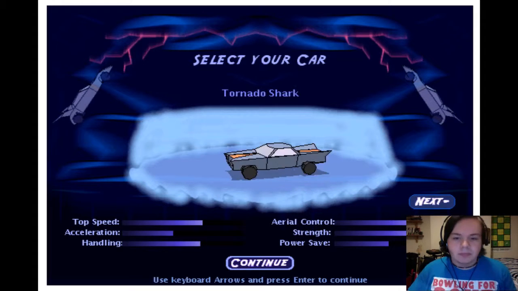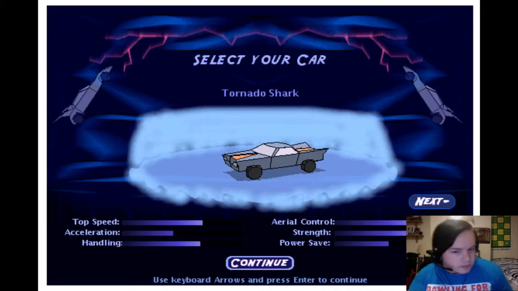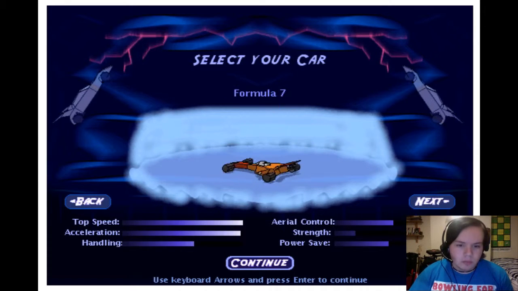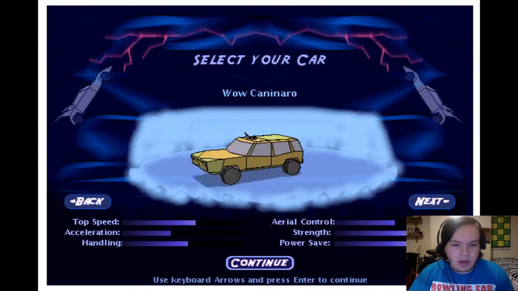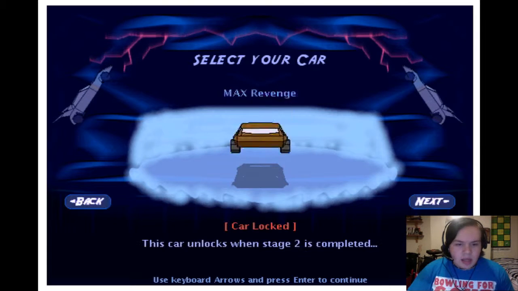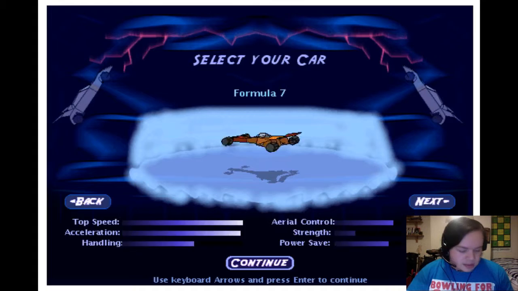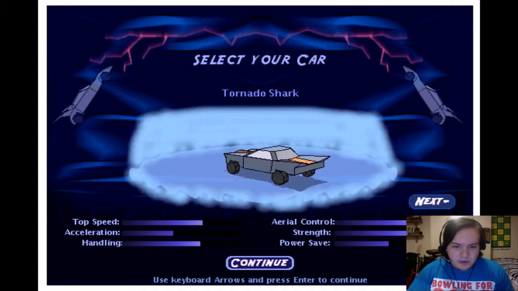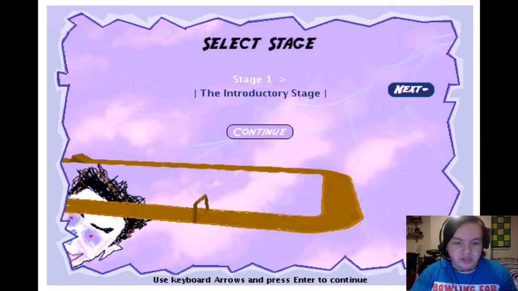Let's play the game! What cars do we have? We have the Tornado Shark. Okay, Formula 7. Woo! Formula 7, he's fast. Wow, Cannonaro! Levita Crab, Nimmy, and the rest are unlocked to that point. So, right, let's try the first race with the very first one. So let's go for Tornado Shark. Level 1, the Introductory Stage.